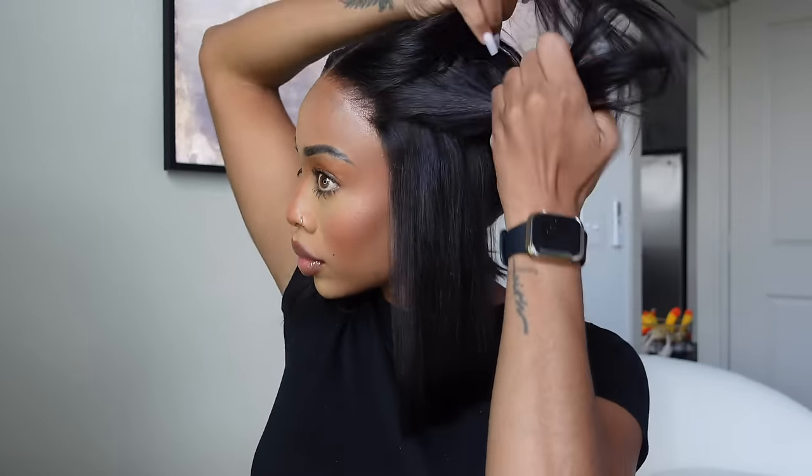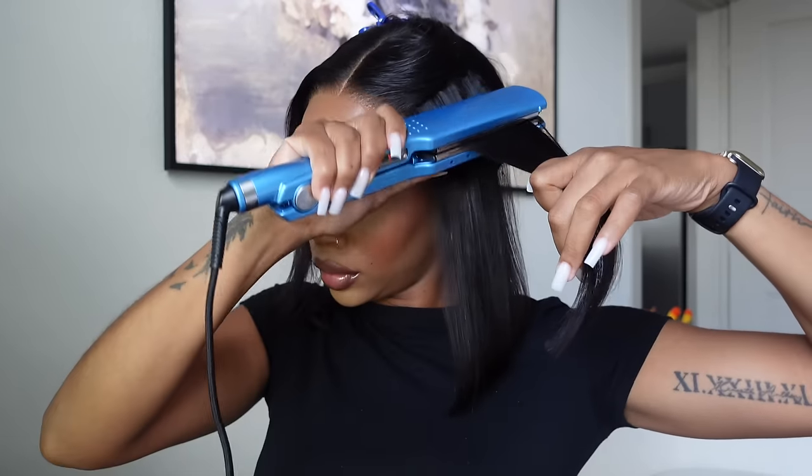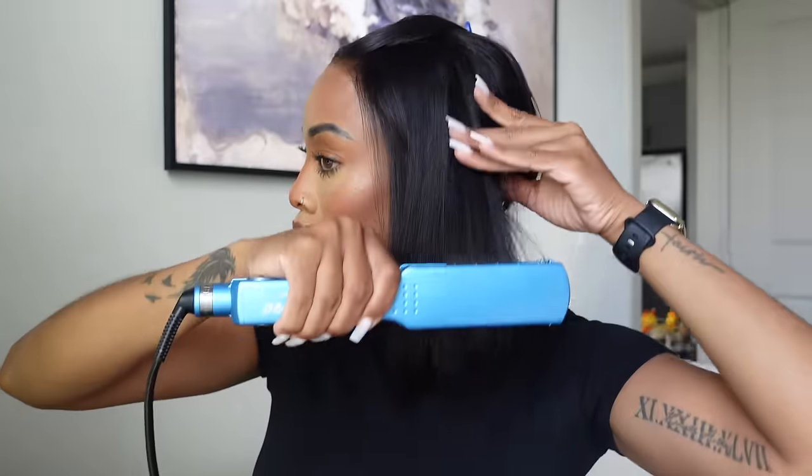I've worn this wig to the gym. It has held up really, really good. And every time I wear it to the gym, I don't glue it down, and it stays in place right through my workout. So I'm really enjoying this wig. It's a great affordable bob, and I definitely think you guys should get your hands on it.